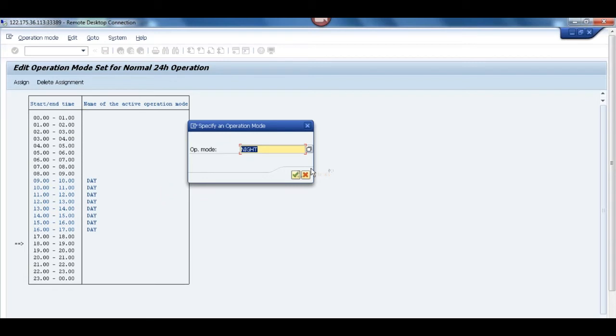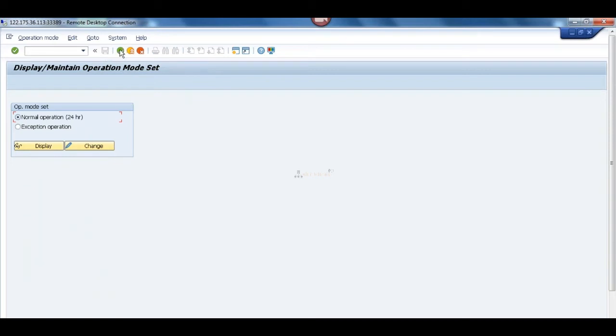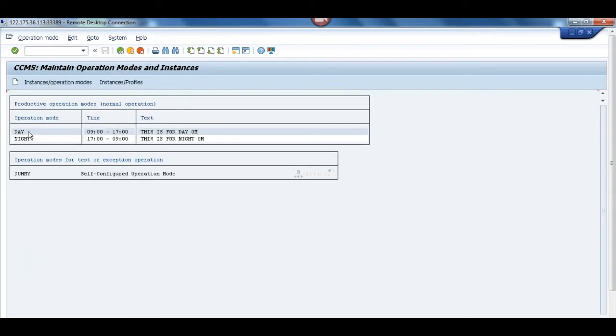Oh, okay, got it. So now this is my day operation mode and the remaining is night operation mode, correct? Save it. Come back.